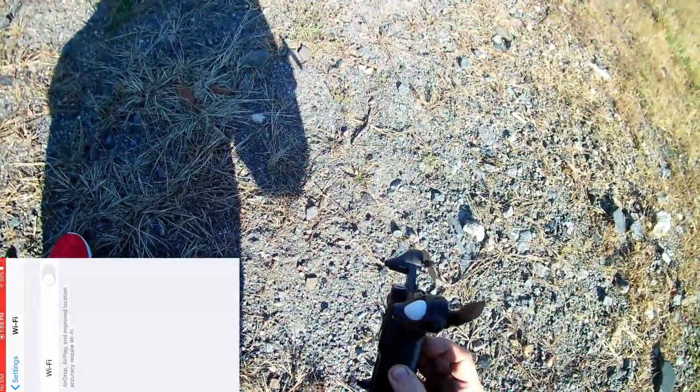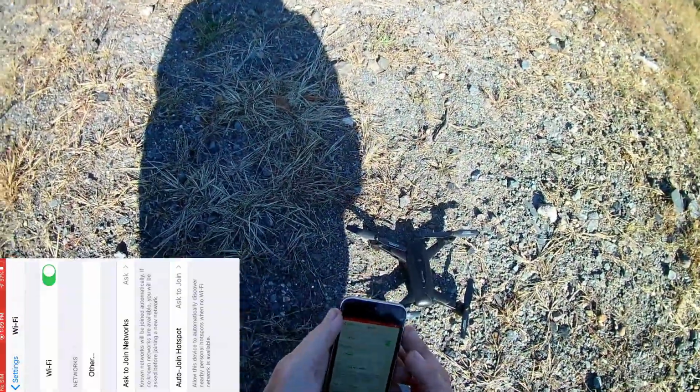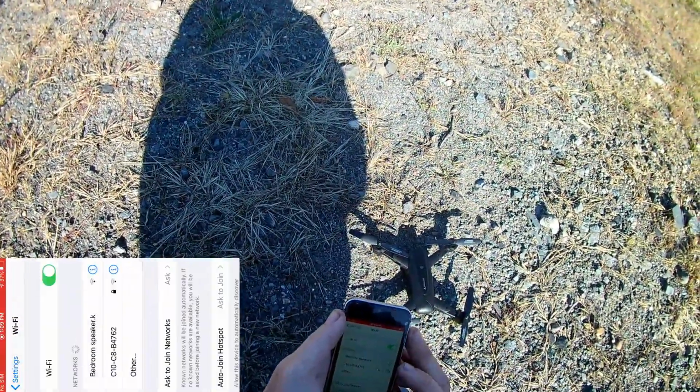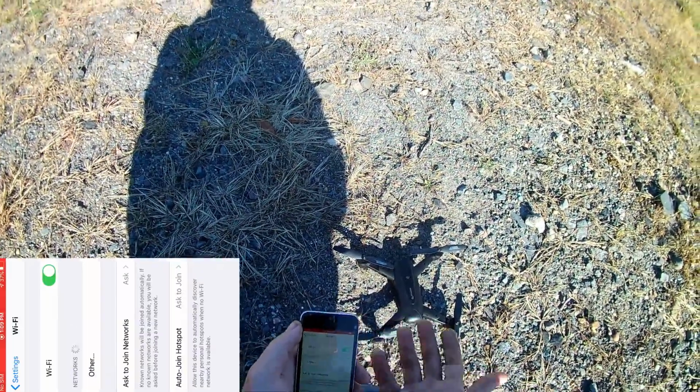I would assume that you can fly this by app. That's what we're gonna try to do here. So we're gonna turn this on. Just set the controller over there. Searching for Wi-Fi. Not finding. We got bedroom speaker. Somebody's Wi-Fi came up, bedroom speaker. Am I not allowed to fly this by Wi-Fi only? Has to be connected to the drone.